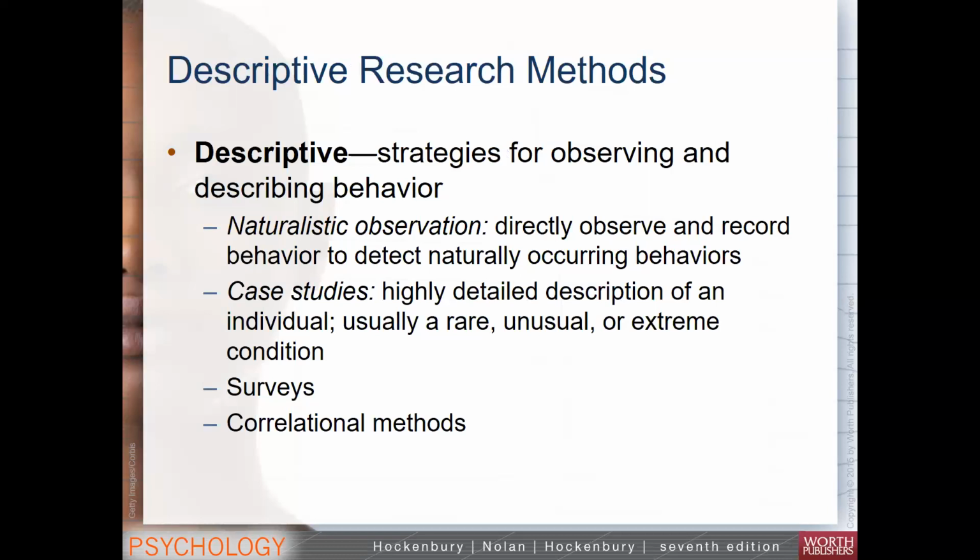Case studies are also really great descriptive research methods that allow you to take an individual that perhaps has a very rare health condition, or very unusual circumstances, or an extreme condition, and write a series of pieces on them to understand what is going on with that particular person. So let's say they have a very rare disease, and that's very helpful in the medical field, because let's say only 10 people in the world have this disease.